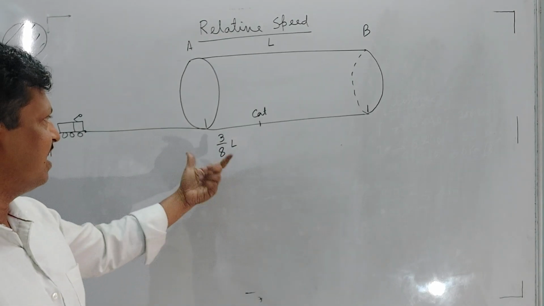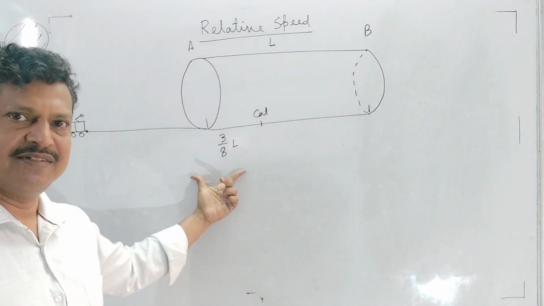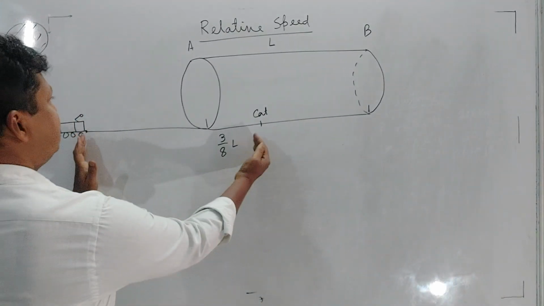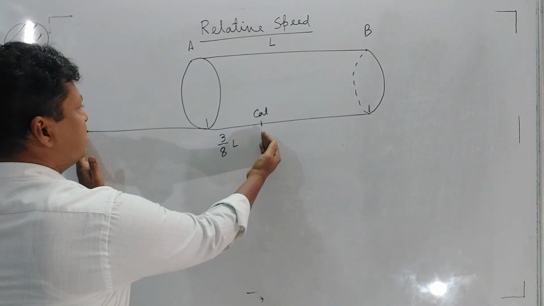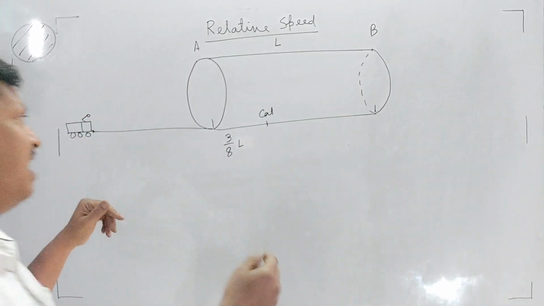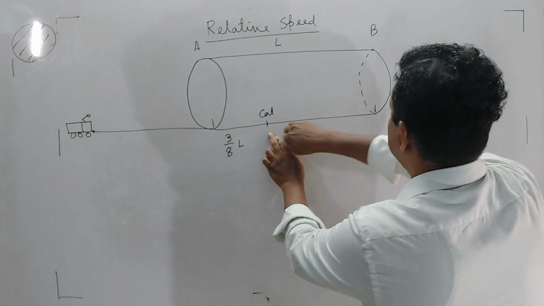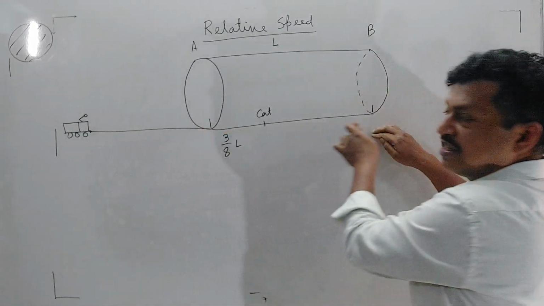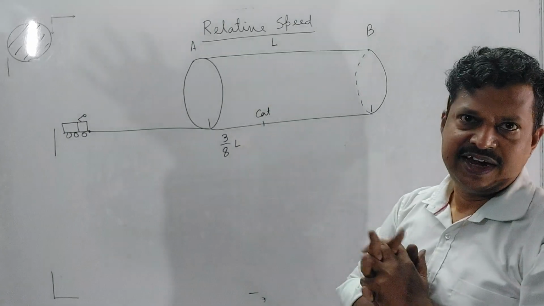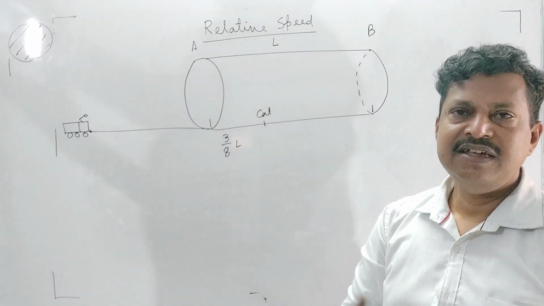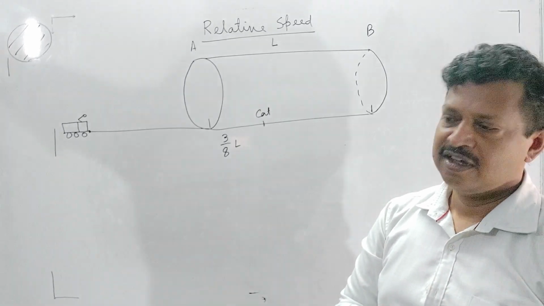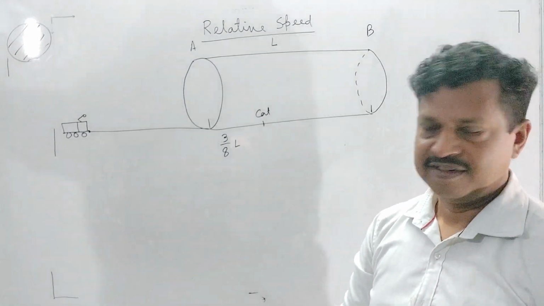Can I say that once again there is a point of meeting coming in over here? Fine. Can I say that this train and cat, in the first case, are running in opposite directions and meeting somewhere over here, and in the second case the cat is running this way and the train is also running in the same direction and they are meeting over here? All right. So once again there is a case of meeting, right?